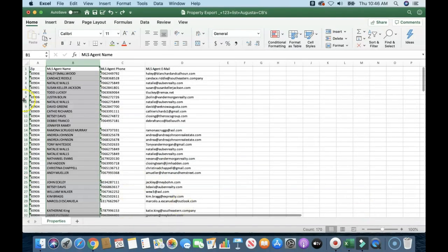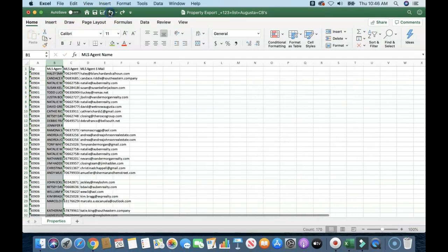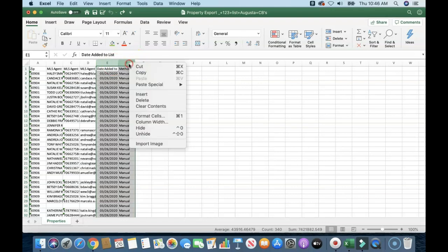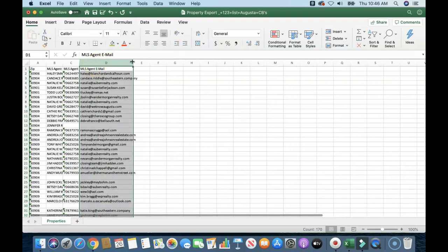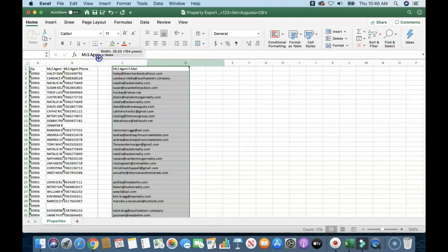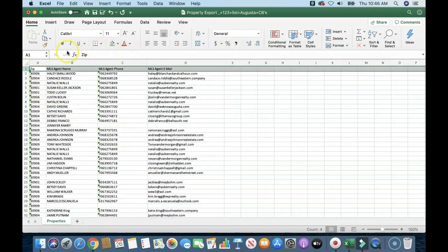Now I already have it up here. So, let me do this. All right. Now when it originally opened, this is how it looked. So I'm getting rid of these last two fields. I really don't need those. So I delete. And then what I'll do is I want to open this up. This is the email address. I want to open that up a little bit, phone number and the name. All right. So now the next thing you'll do is, okay, and I like to highlight this top one here.